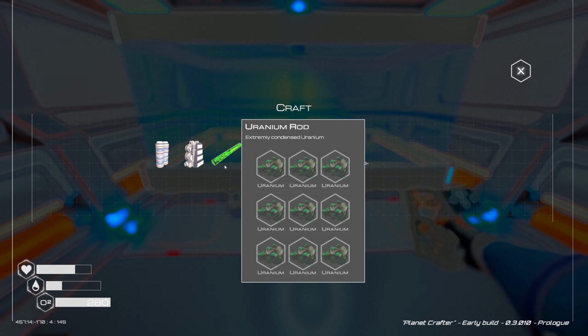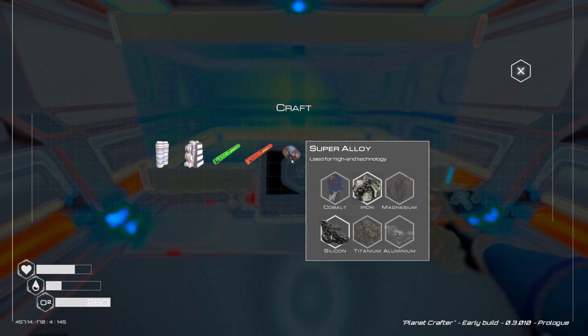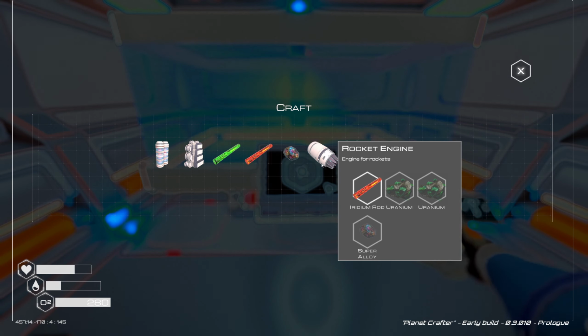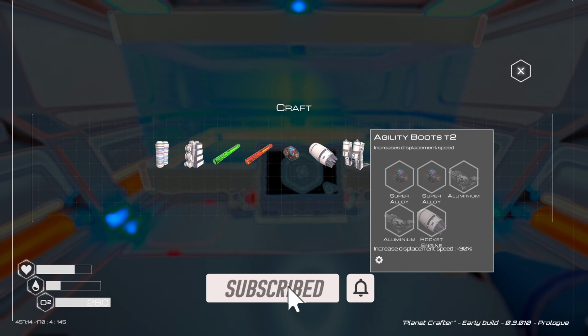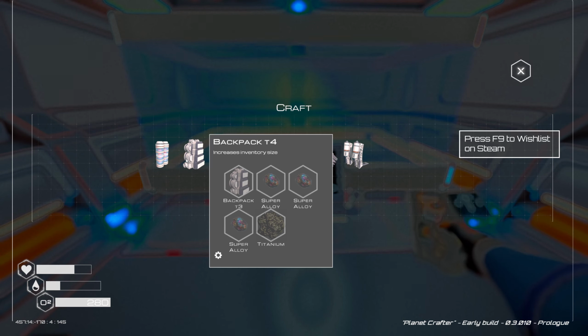Uranium rod. We haven't found uranium yet. Excuse me, 9 uranium to make a rod. 9 iridium to make an iridium rod. Wow, we were lucky. And then super alloy is one of everything. Okay. Rocket engine. Engine for rockets. And then tier two boots would be a rocket engine. That's crazy. That is craziness.